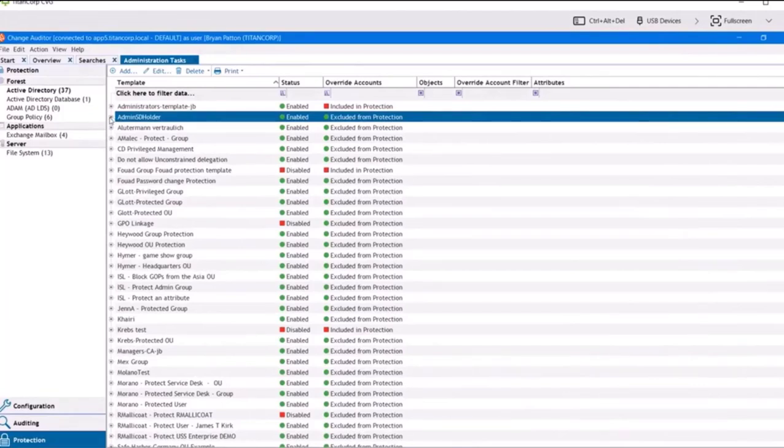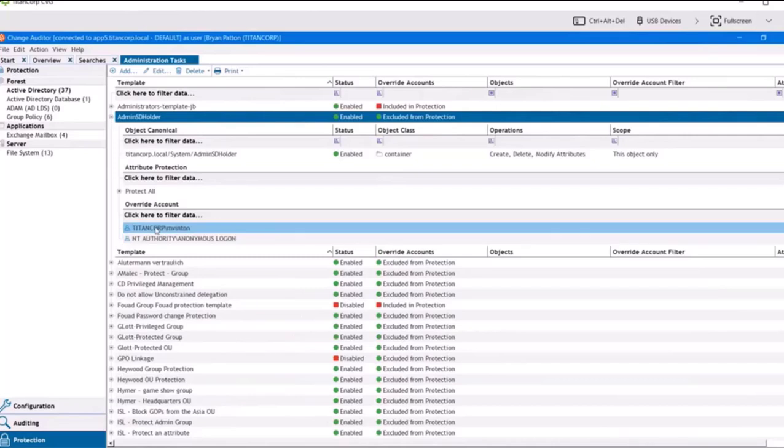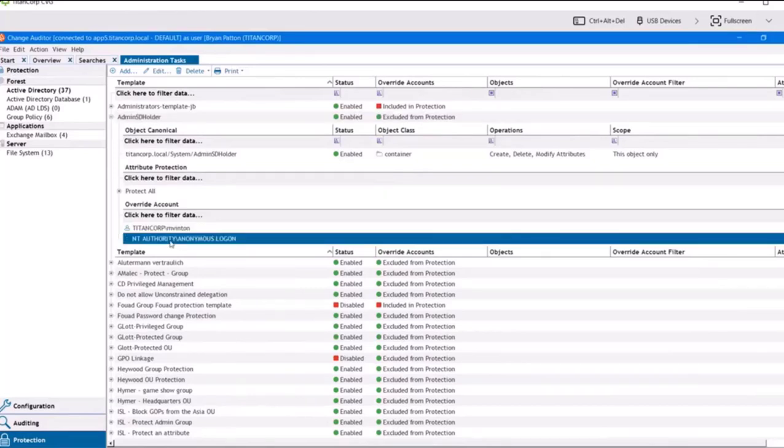I typically will always recommend that this get locked down. And you can see Matthew Vincent's got an exclusion account. You also need to make sure this NT Authority anonymous logon is allowed as an exception as well. This will allow the SD prop service to do its job on an hourly basis. This is the context it'll look like it's running under in Change Auditor, ODA, those different products.